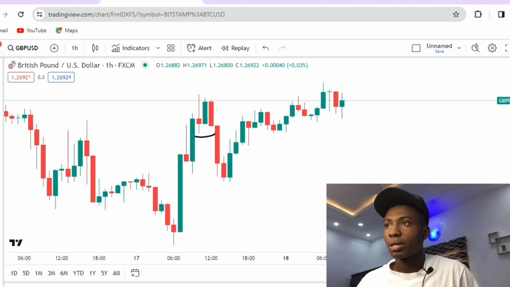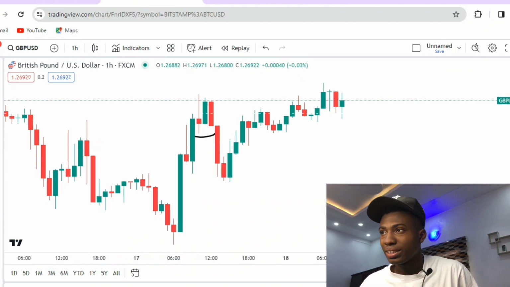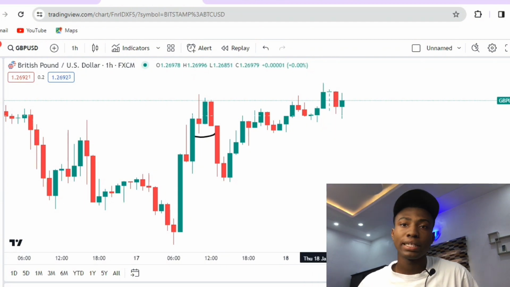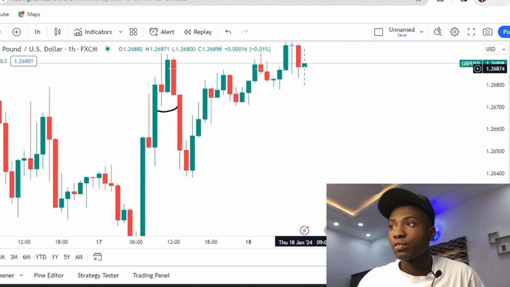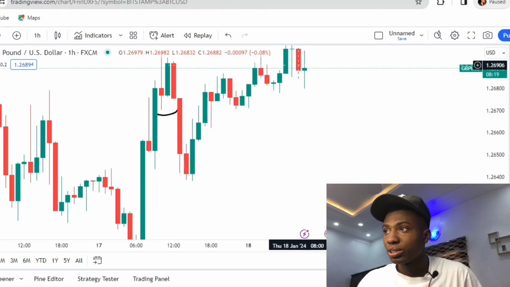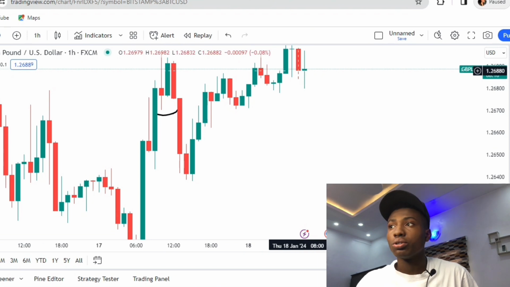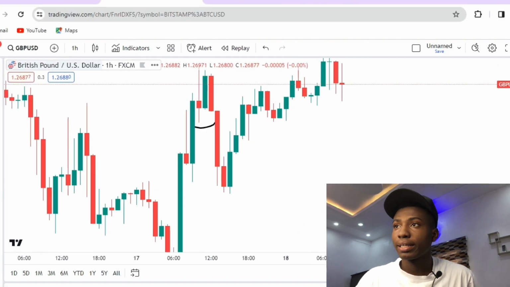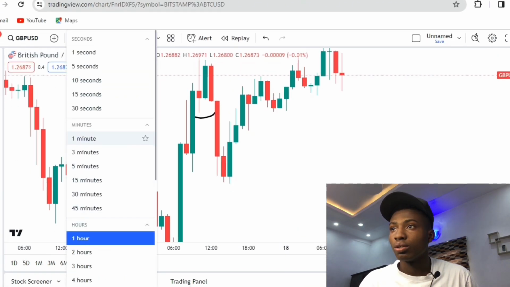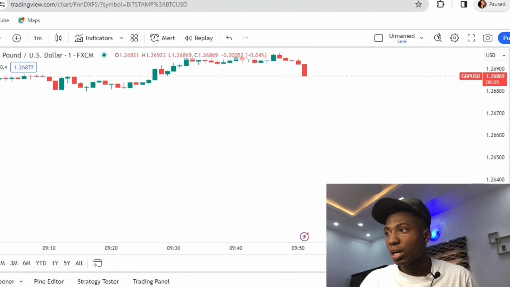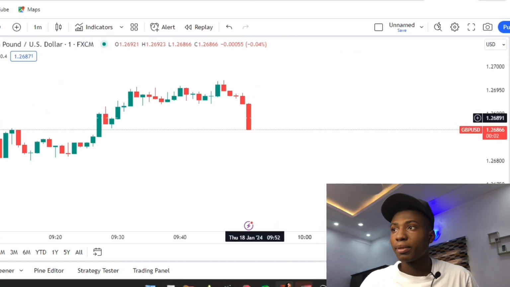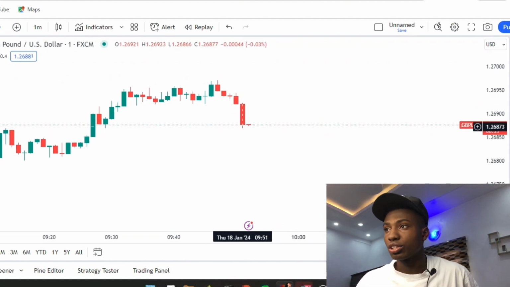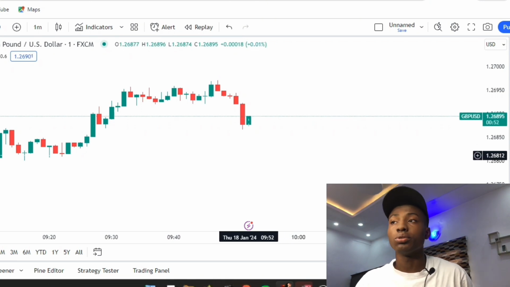Now one other thing we're going to be looking out for is time frame. Just as you could see this candlestick, it actually takes different time for them to form. The current time frame I'm in is the 1 hour time frame. So in order for this candlestick to finish forming and close, just like this one, you can see this one is still, but this one is moving. In order for it to stop moving, it will take a whole 1 hour to print. Now if you go to another time frame, let's say the 1 minute time frame, you can see that everything is moving a lot faster. Mainly in 1 minute, the candlestick closes, another candlestick opens, just as you can see right here. Another one just opened right there.